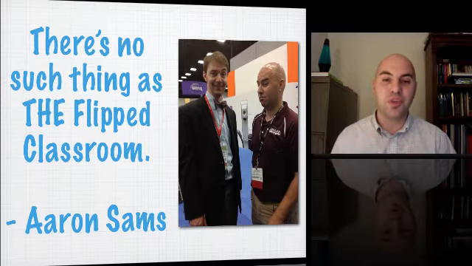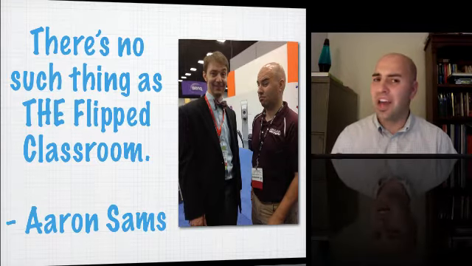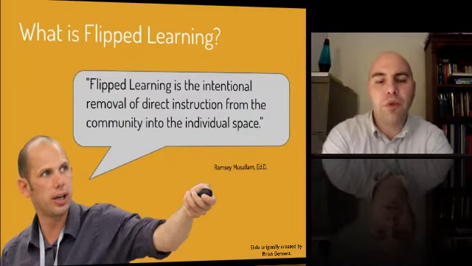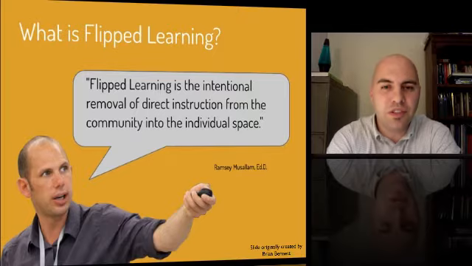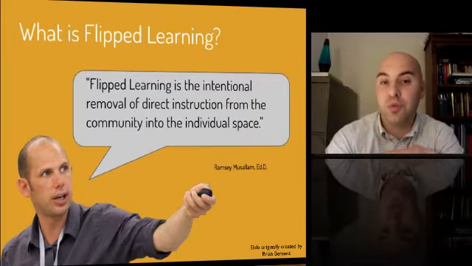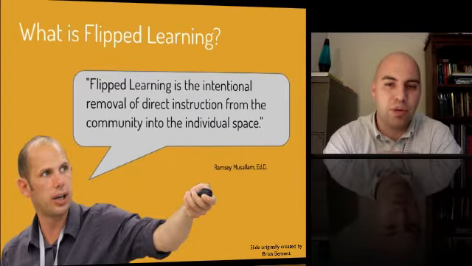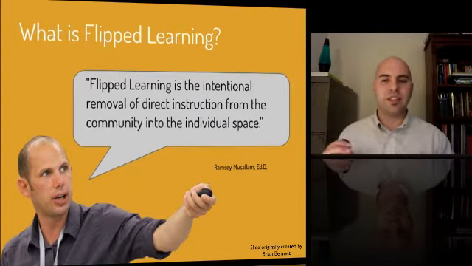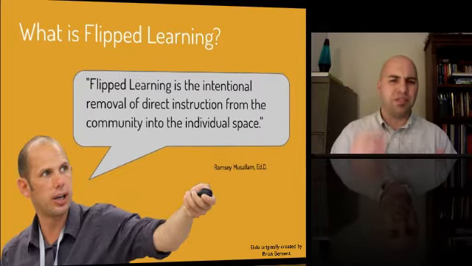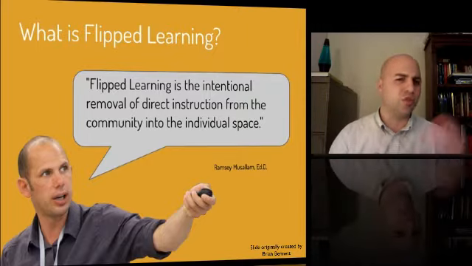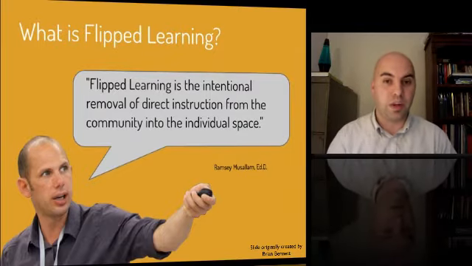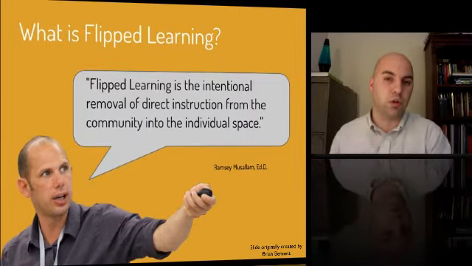So feel free to think, okay, how am I going to tweak this to meet my own kids' needs? Now, Ramsey Musallam is a teacher out in San Francisco who's done a lot of research on how to do this the right way and how to do this the wrong way. And this is how he describes flipped learning. He says that flipped learning is the intentional removal of direct instruction, like lecture and step by step, this is how you do this, or this is how you do that. Remove that from what's called the community learning space and move that into the individual learning space.